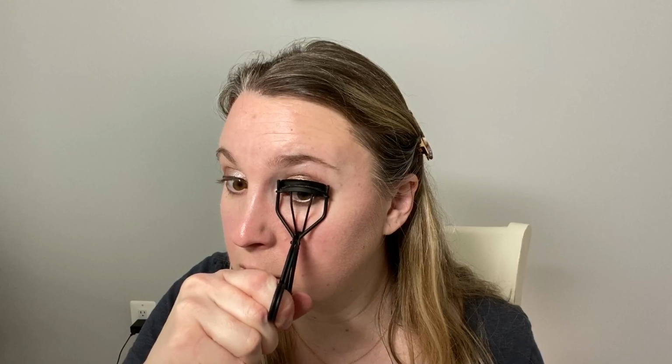Okay, so I'm going to curl my lashes and add some mascara. I'm using the Fenty Full Frontal Mascara, and this brush, you can see that you've got a flat side and a side that's like a bit more volumizing. If I use that side, I get really full lashes. But if I use the flatter side, I think it really gives a really light, natural look.